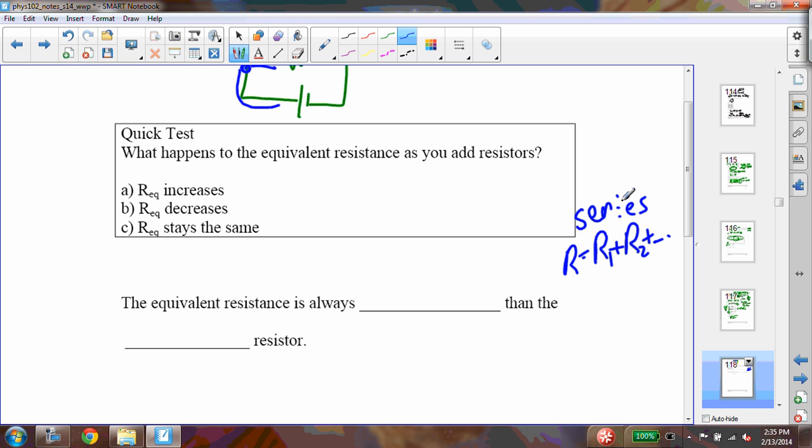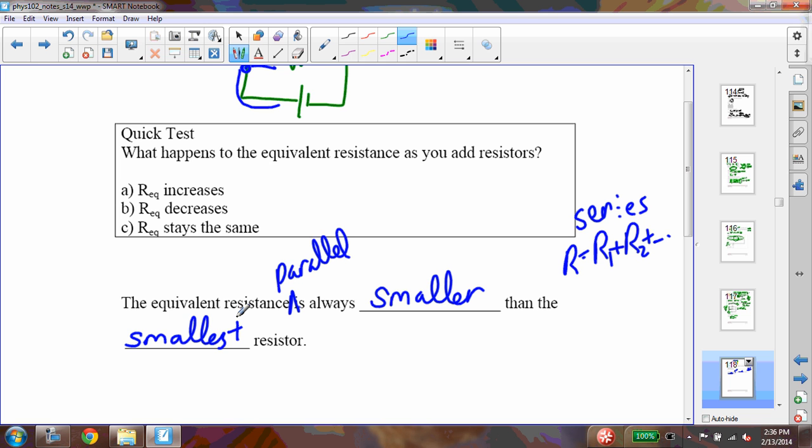The equivalent resistance for resistors in parallel is always smaller than the smallest resistor. This works out mathematically, but you can think about it this way: if my electricity is coming along and it has a path to take, say you have a single electron, that electron is going to see an equivalent resistance that's smaller than the smallest resistor. Because not only does it have the path through the smallest resistor, it has an additional path. If there's an easier path, it's going to take it.